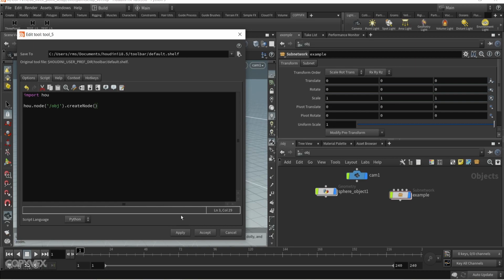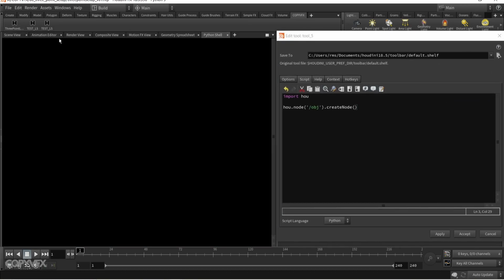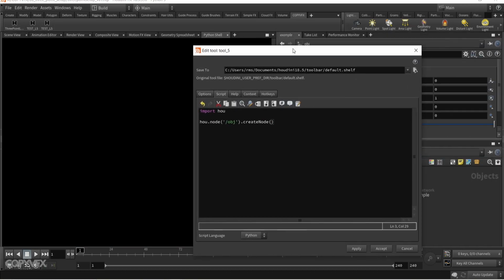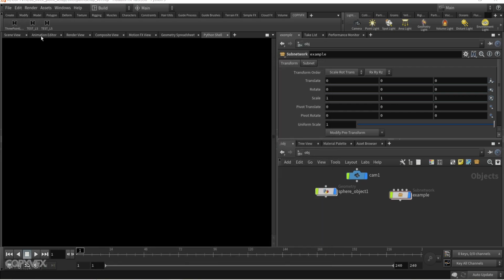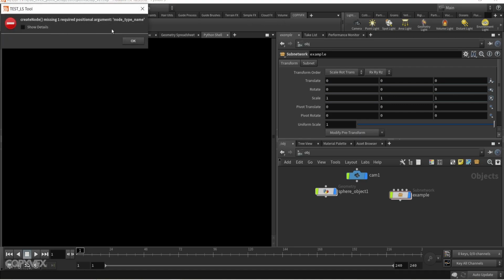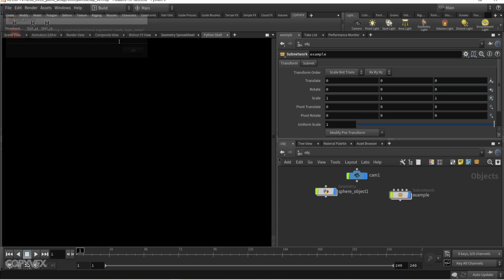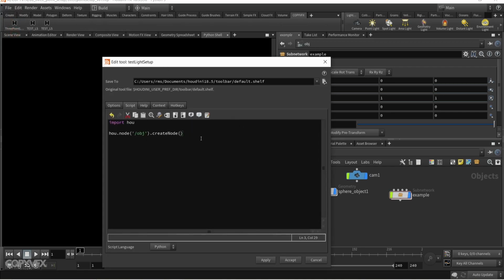And the type of the node should always be mentioned, otherwise it won't create the node. We can even check it by this. Sorry, I think no, it's not working. Twice, yeah, this one. It says missing one positional argument, node type name, the thing which I told you, the type should be mentioned.